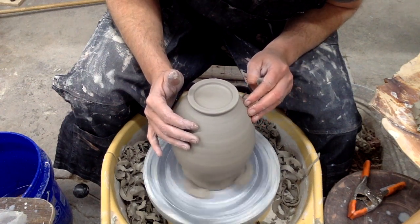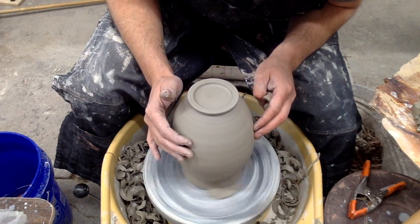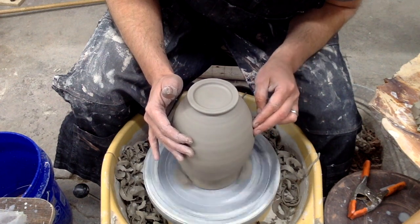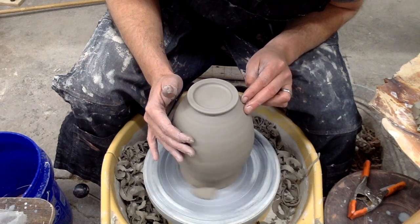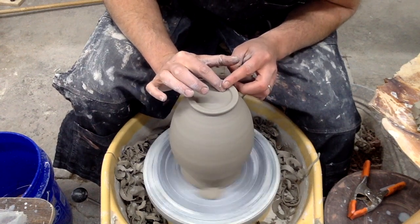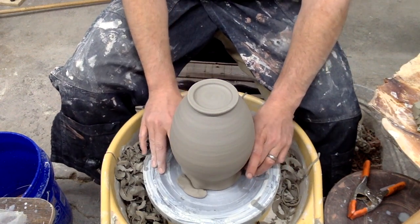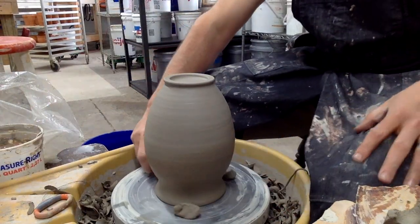I'm mostly compressing with my left hand over here, but my right hand is also touching the clay, which helps it, if it were to come off center, just can feel if anything's going wrong with it. But also my skin is resting on the surface and compressing the clay slightly. Alright, there we go. All trimmed up. Ready for the handle.